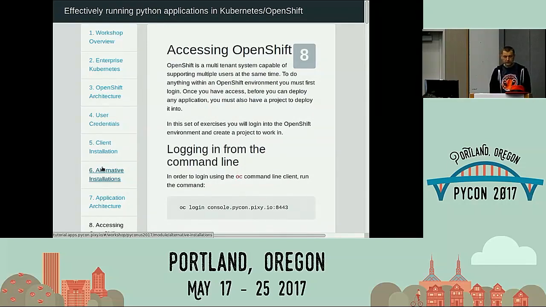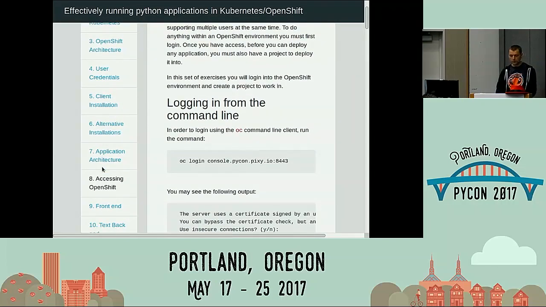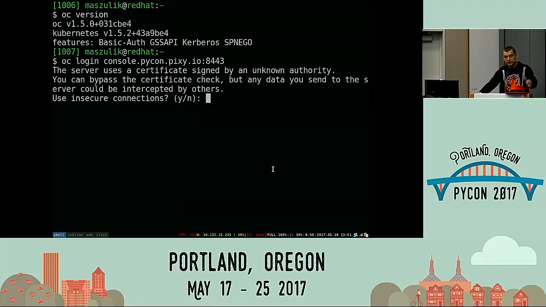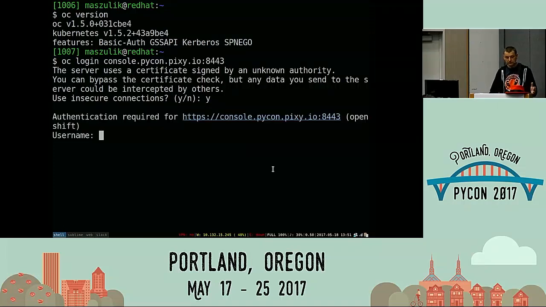Okay, the most important thing, you have oc version running. Now it's time to log in to the web console and the CLI client. So what you do is you invoke oc login. The easiest is to copy paste that one. And we're hoping for good. The server is brought up with an insecure certificate because it's a self-signed one, so don't be scared. You just need to say that, yes, I'm okay with using an insecure connection. And the username is the one that you were provided with.